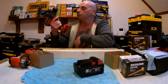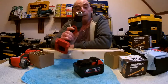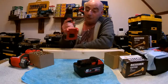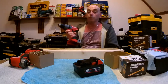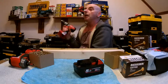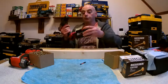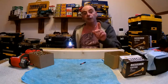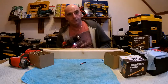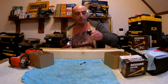Now, start off with. When it came yesterday, I had a quick shot with it, I must admit. It's not as heavy as what I thought. I did think this drill was going to be a bit heavier, and a lot bigger as well. But it wasn't, and I was quite surprised. Mind you, now it becomes a heavy drill, but still not as heavy as what I thought it was going to be, honest with you.